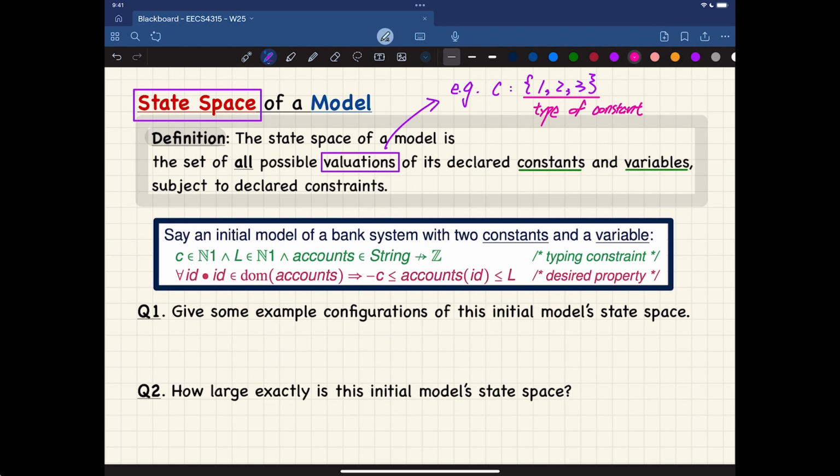Well, in this case, obviously, it should be 3. You agree? Should be 3 possible valuations. So the number of valuations of C should be equal to just the cardinality of its type. In this case, it will be 1, 2, and 3.